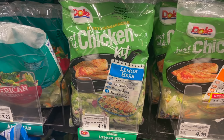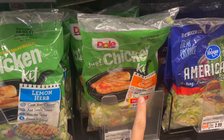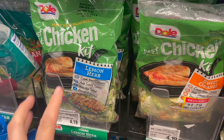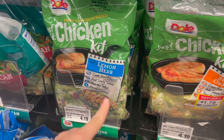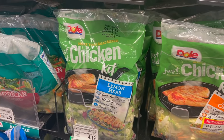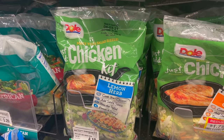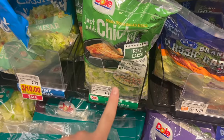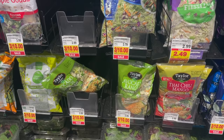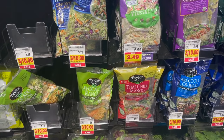I've never seen this before but I thought it was interesting — and this one's on sale. They have these 'Just Add Chicken' kits — basically a salad kit where you just add grilled chicken on top. It's a good idea if you're in a food rut or need a quick lunch at home. This one is lemon herb, this one is sweet orange, and almost forgot — they have a pesto caesar too, which sounds so good.